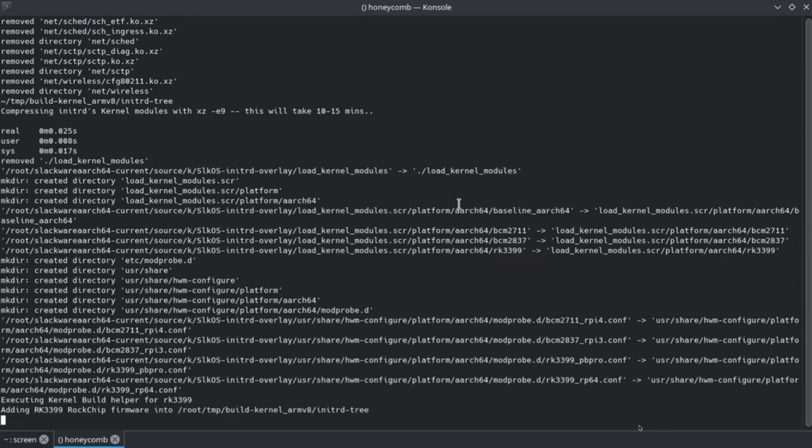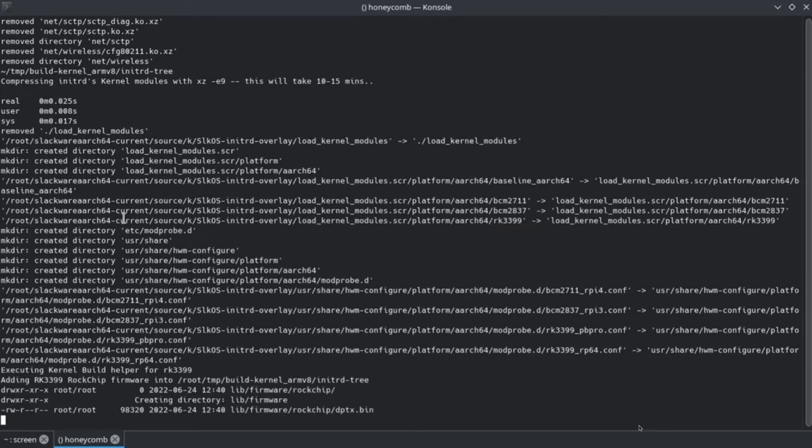Just stop for a second to show people what it's doing, so they have an idea. As they build it, they can see stuff going on. Yeah, it's quite verbose, the build system, so that if there are issues with it, I can look at the logs and see what's happened. So at the moment, it's just basically building the content of the initial RAM disk, or the OS initrd, as I call it.